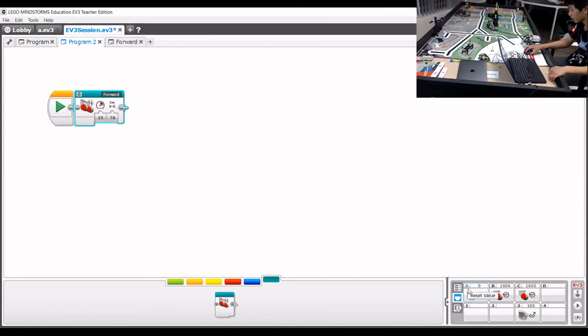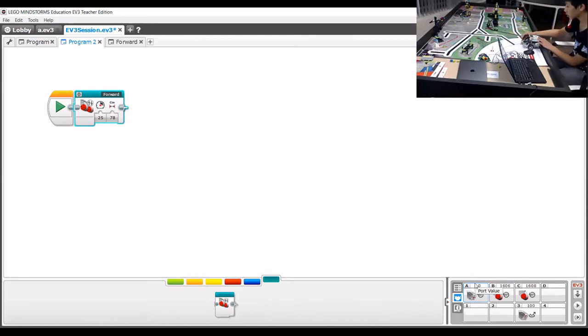What we're most interested in is this medium motor. This is the one that turns the arm. Right now at its highest position, it is at a rotation of 0. So this is its reset position.